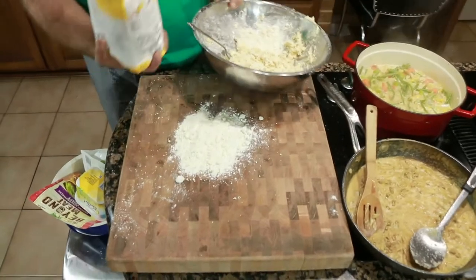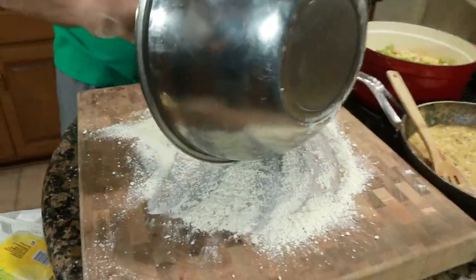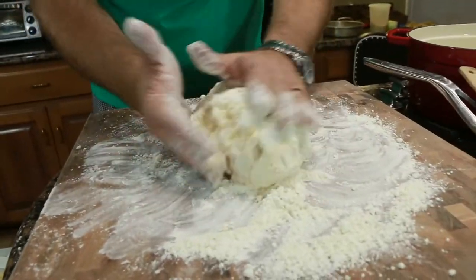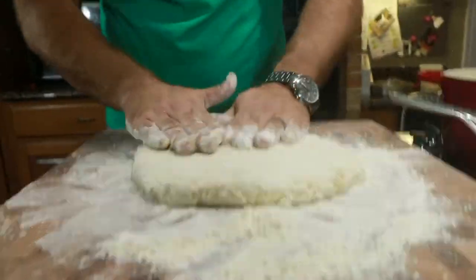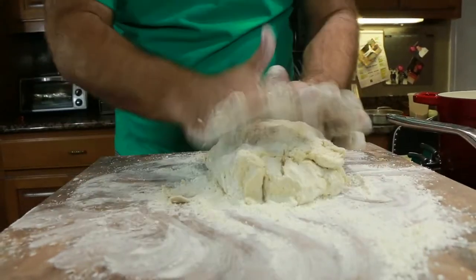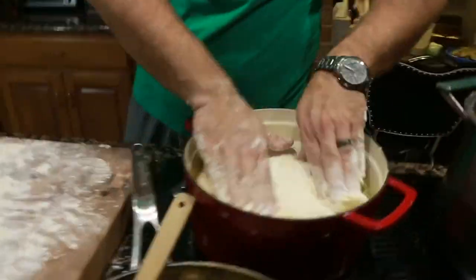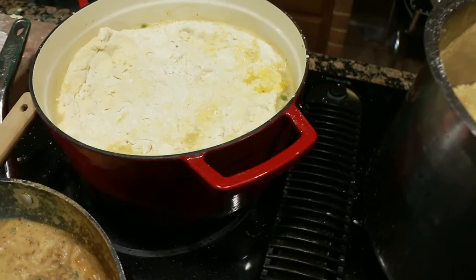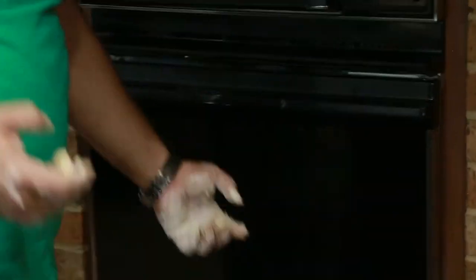What we're going to do here is roll out and make a little crust with the same dough that we made our dumplings with. We're going to make a crust that's going to go on top of our chicken pot pie. Put a little bit more flour down, bring that out, fold it a couple times to get a little bit of that layer effect. Our oven is still going at 375. We're going to get that in there — it's going to need to go about 15 to 20 minutes. You want to make sure that dough is cooked all the way through.